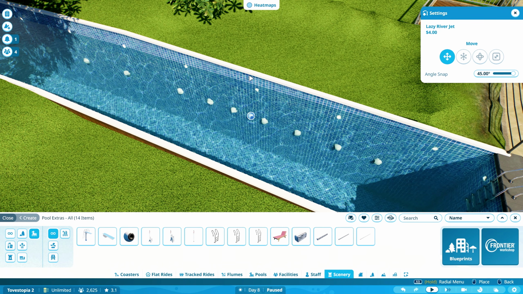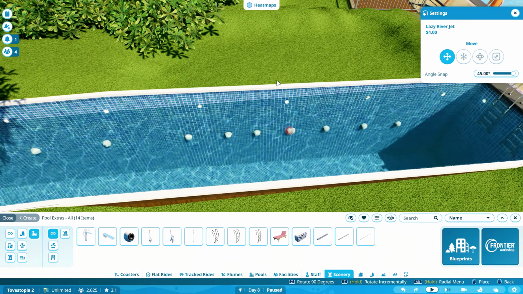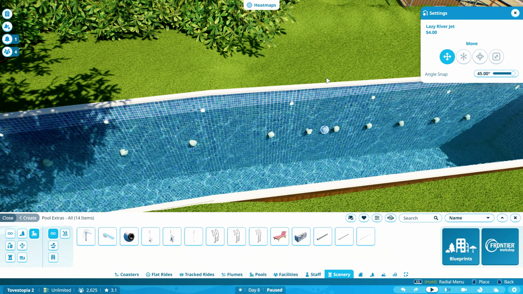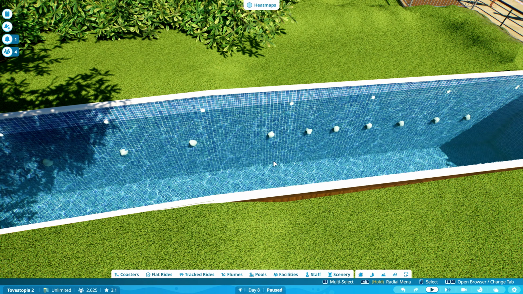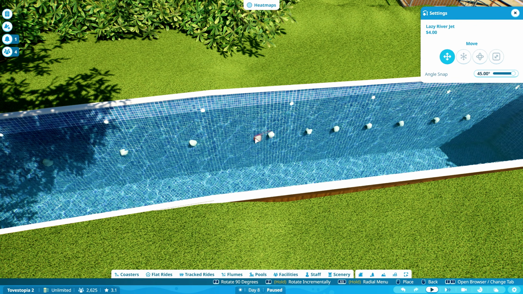It will give me the specifics of where that's going to place, and I can rotate the angle of that using my Z key. Interestingly, when you do this, you can't press X to be more specific of the jet, so you can only go one way, and it's a bit buggy because I can't go back the other way. Obviously, once I've placed one of these down, I can duplicate it and carry on placing it.